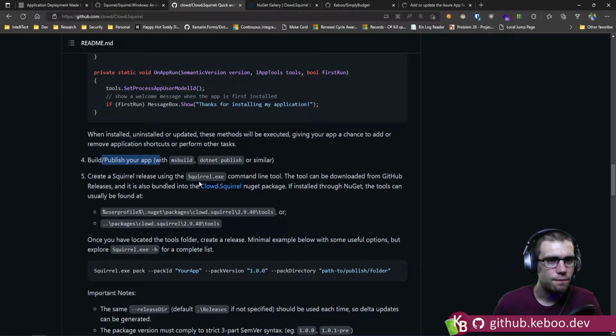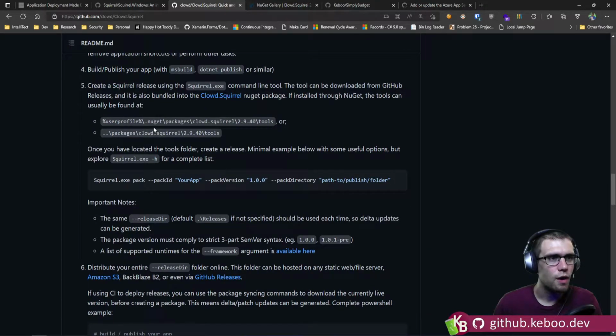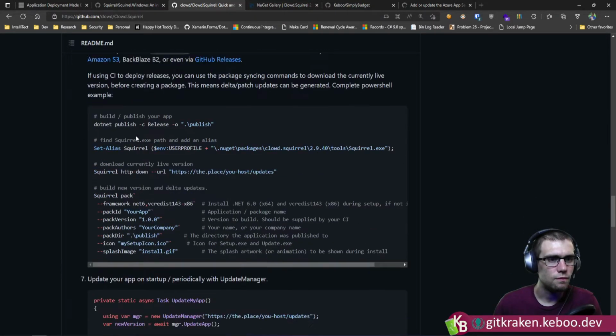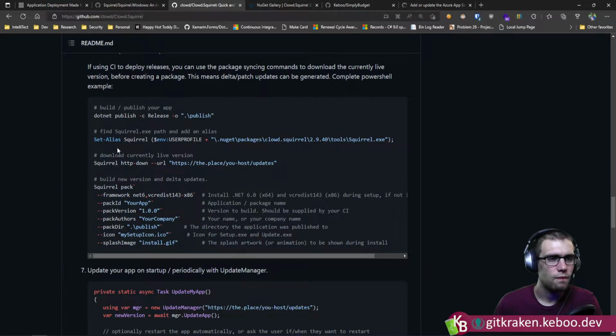Okay, publish your app. Create a Squirrel release using the Squirrel exe command line tool. This can be downloaded from yada yada yada. Okay, so we may do this set alias thing just to make my life a little bit easier. Now, you'll note this thing here is doing user profile .nuget and all of that stuff.